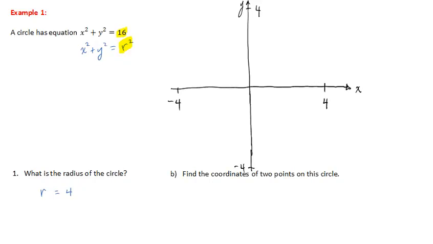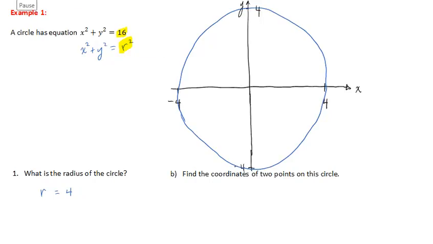Do your best to draw a good circle, but don't lose any sleep over the fact that it certainly won't be perfect if you're drawing it just freehand like this. Okay, there's my circle with radius 4. And the diagram isn't great, but it's pretty good.